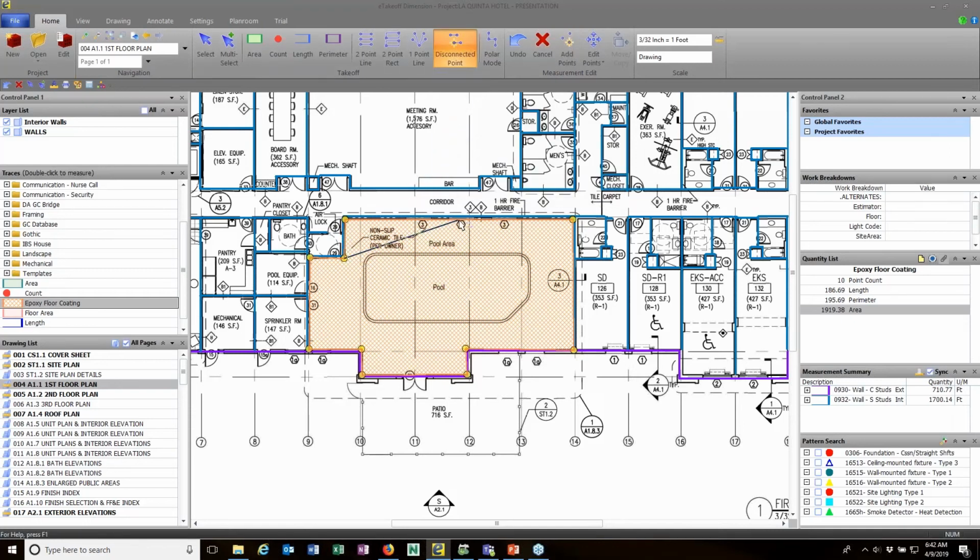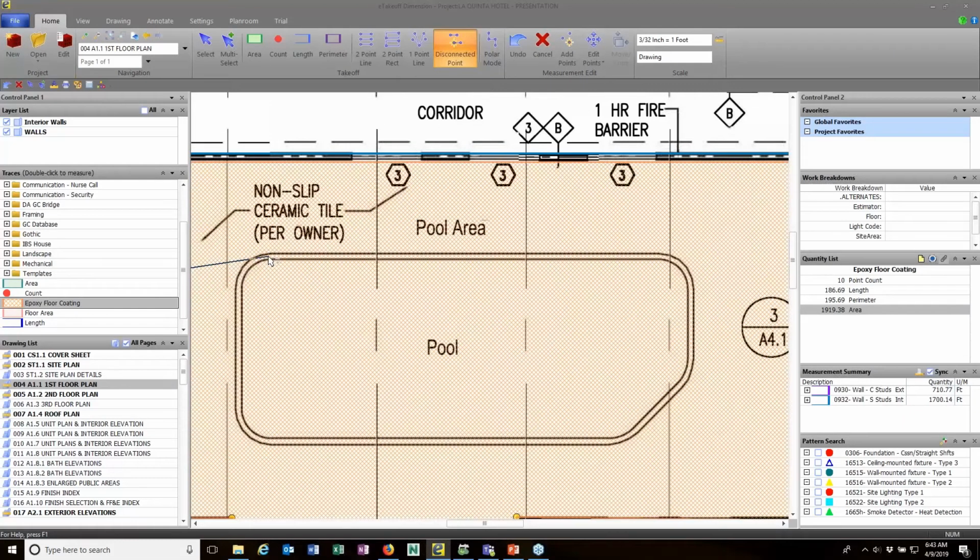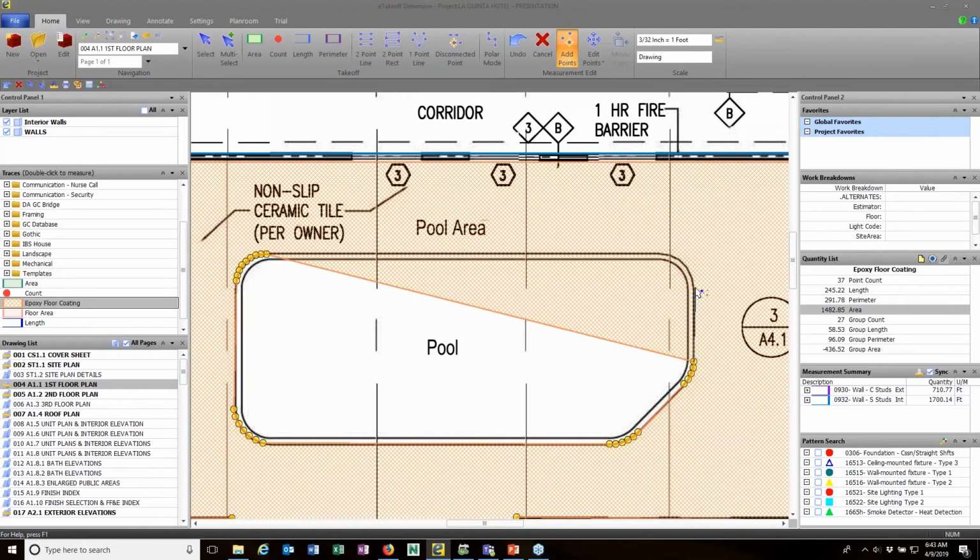Now, you'll notice when I did the pool outside, I went clockwise. To do the pool donut, or the interior part, I'm going to go counterclockwise. I'll go right here and here and here. Click the C key to make a nice arc. And there, C key, there, C key, there, and there, C key. All right, so that's how I can take that donut out of the middle. You'll now notice I have about 1,320 square feet, give or take.